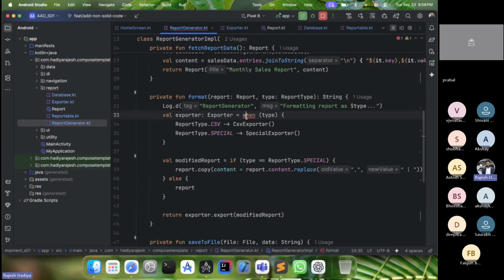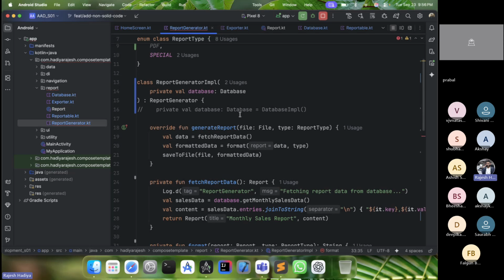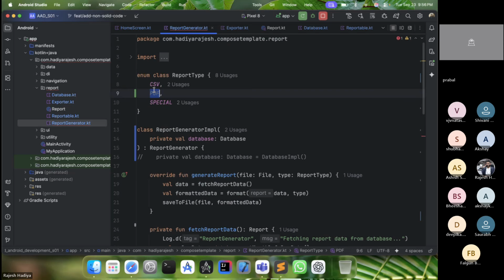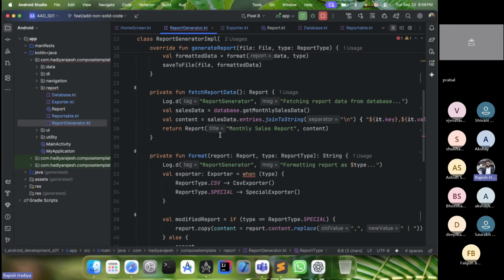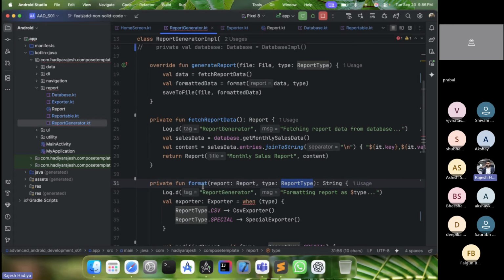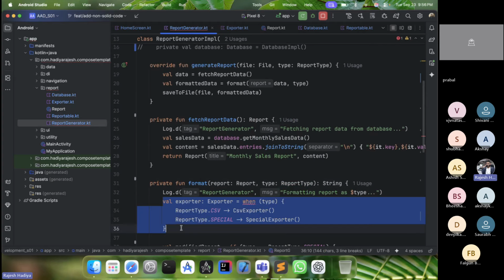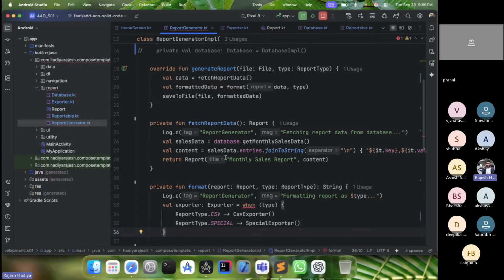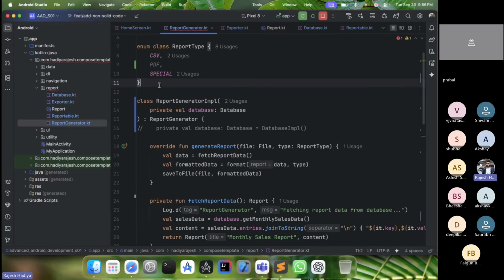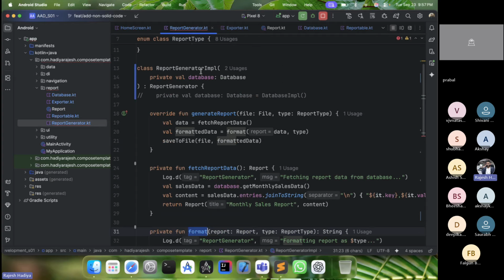So modifying something here is risky. So what we can do is, on this format method, we are getting a report and we are getting a report type. Before doing that, let's extract this formatting functionality.